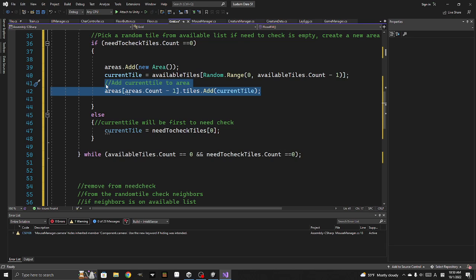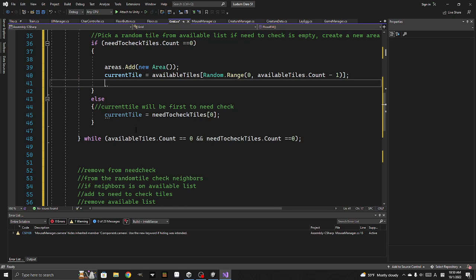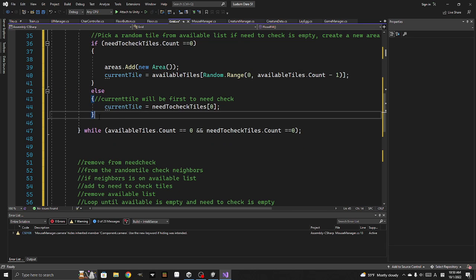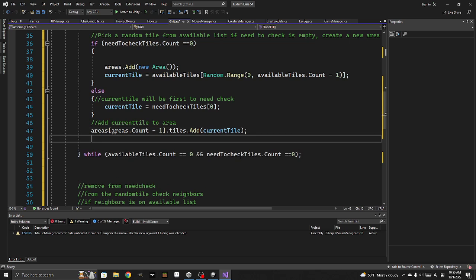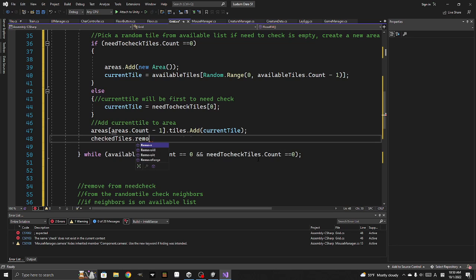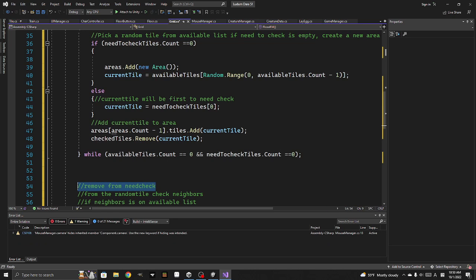And actually this can go after it. All right. Now we want to remove check tiles dot remove current tile. So we're going to remove from the current one.